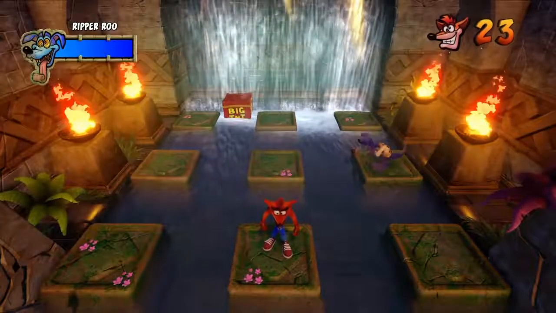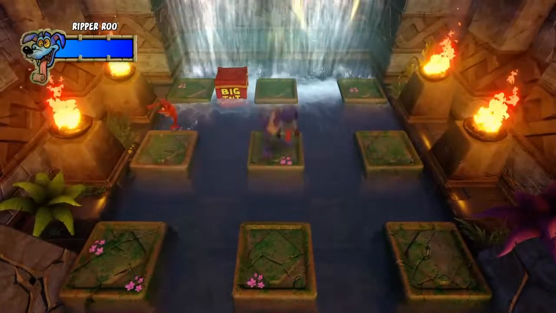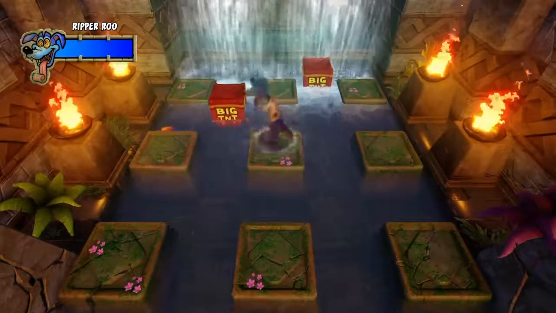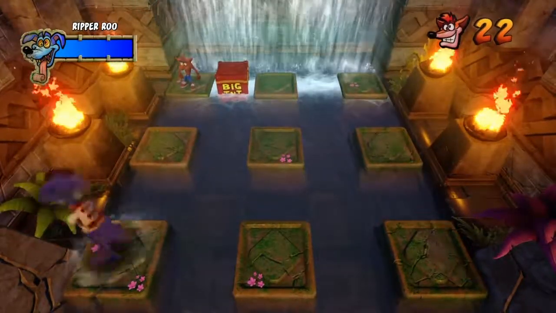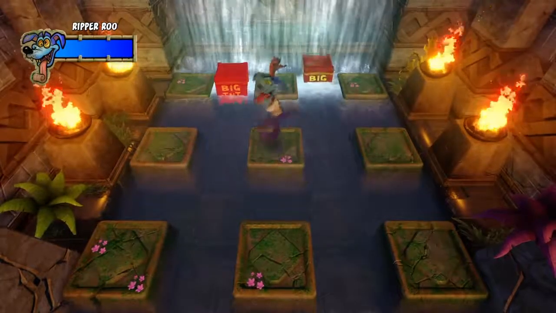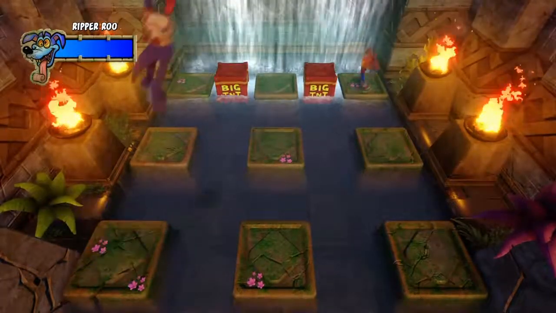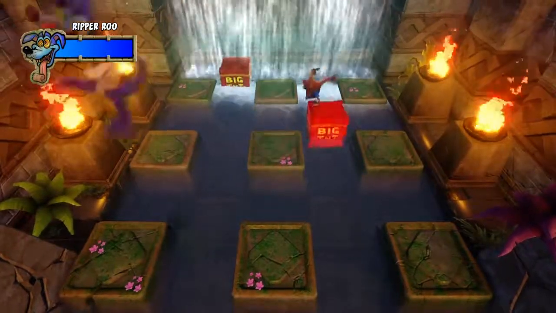Okay, so first it's a triangle pattern. Seriously, Crash, why can't you swim? You learned to swim in Crash 3. Hey, wait. Jump. That took forever to move. Yeah. Didn't move down at all.